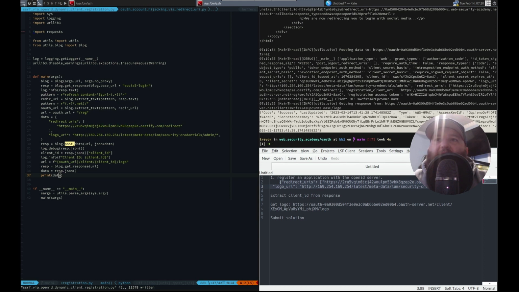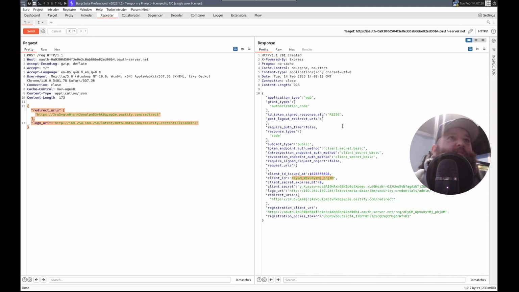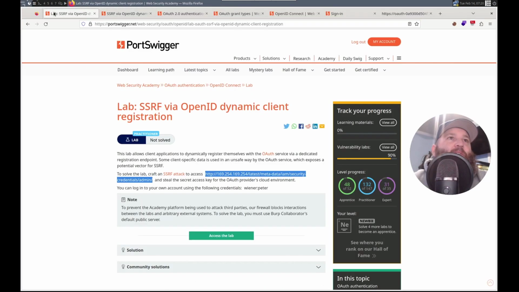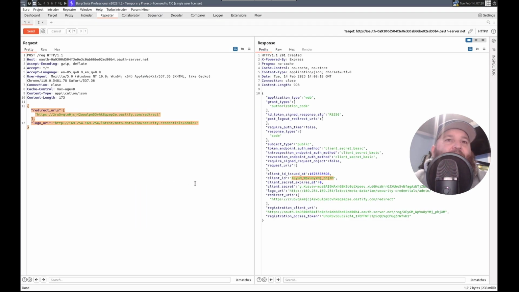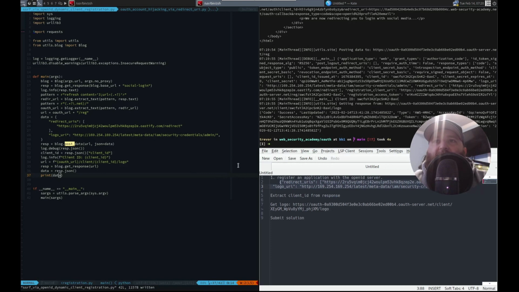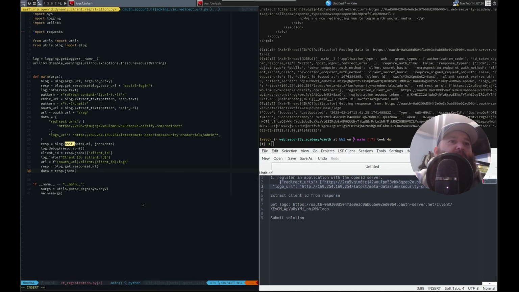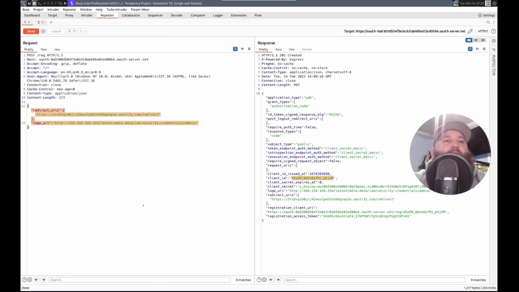And then what's the stuff we need? What's the good stuff? Secret access key. So we want secret access key equals data secret access key. Boom, boom. And then we submit that.